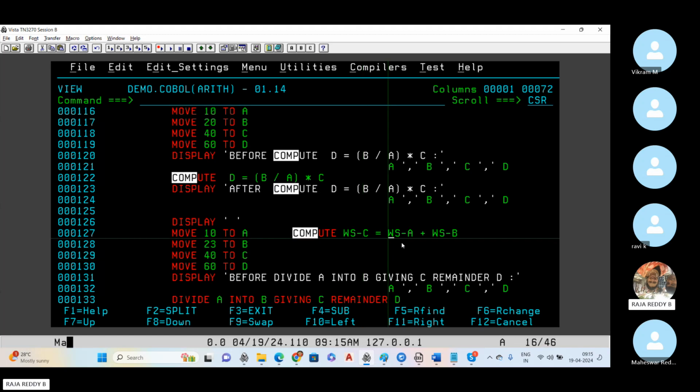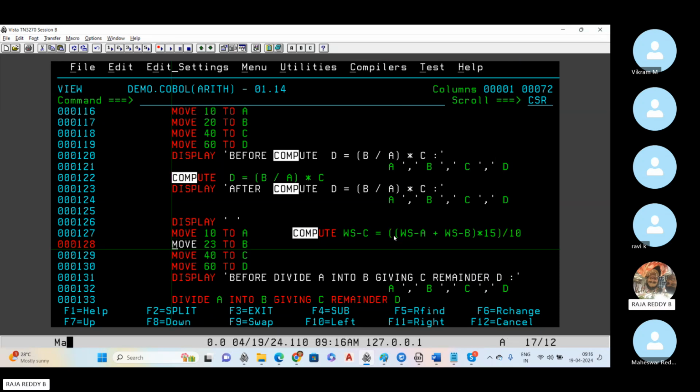Once I add it, I can multiply with some value. Once this answer comes, I can divide the whole value, so division by 10, like this.